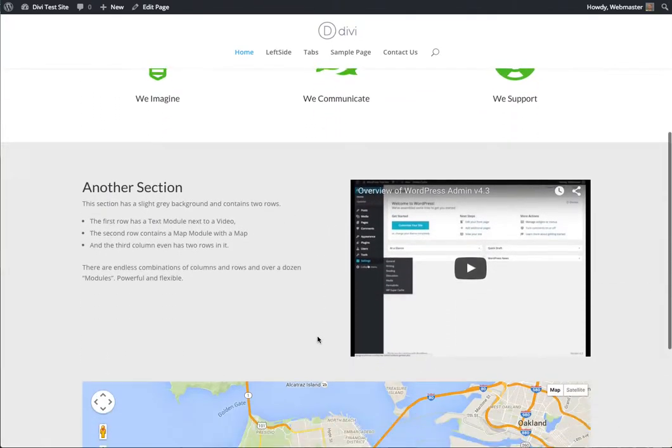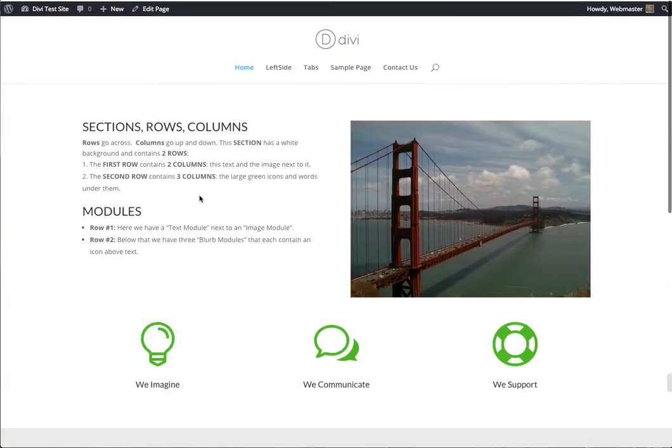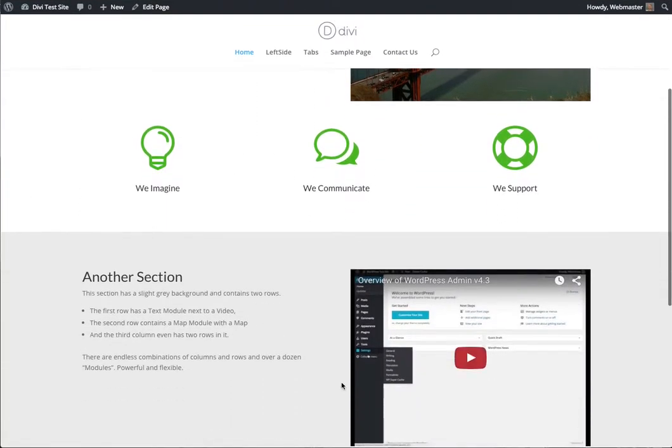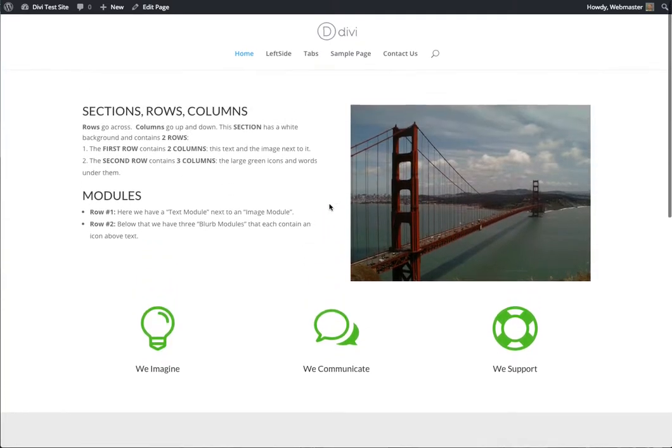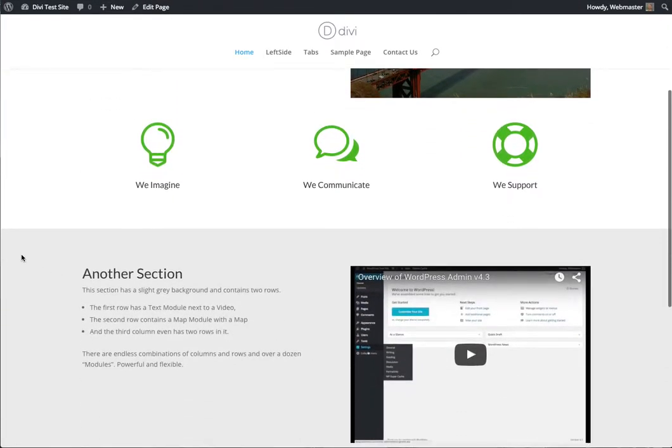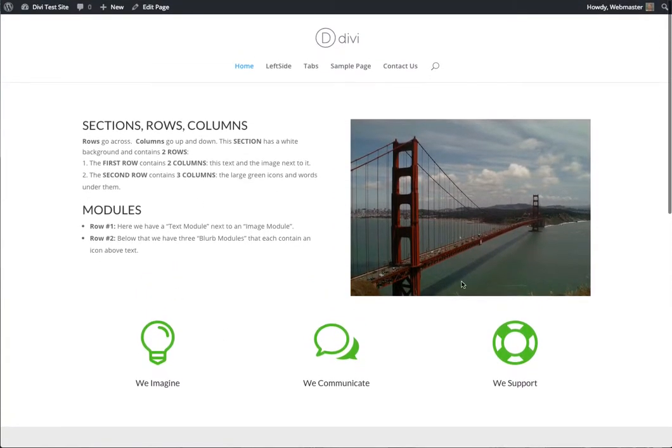It could be any color, but it allows us to visually break up two areas of the page that go from one side all the way to the other. Within a section we can have rows, which go from left to right, and columns, which go up and down.